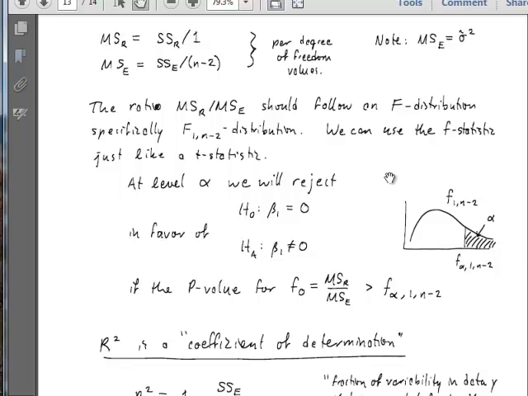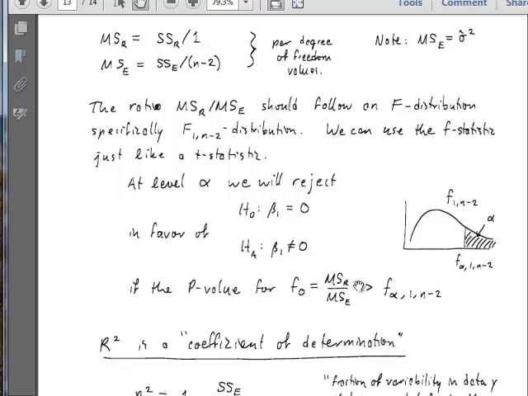Okay, so the typical thing that we do with this F distribution is to test the null hypothesis that beta 1 is 0, which is to say that we're testing the hypothesis that variable x has nothing to do with y. The y doesn't depend on x in any way. So the alternative to that hypothesis would be that beta 1 is not equal to 0. And so we can compute this F statistic. So for our data set, the F value is this MSR over MSE.